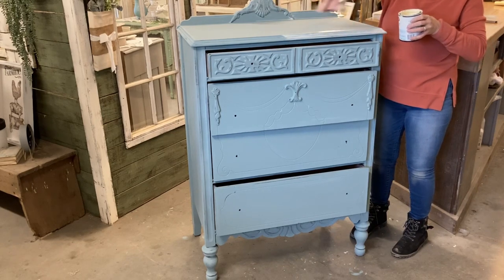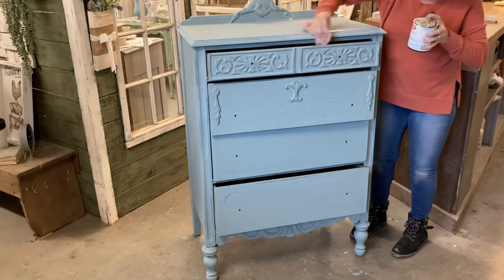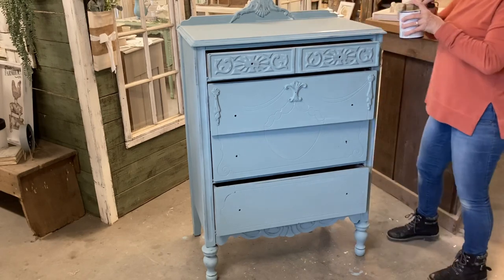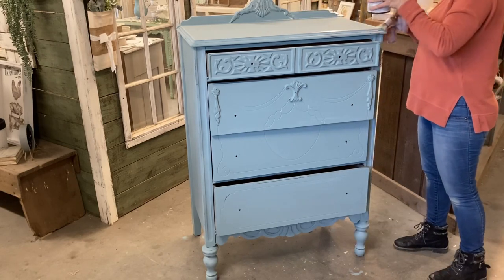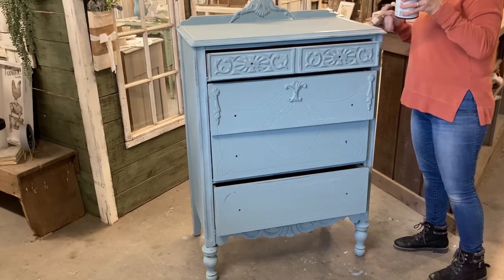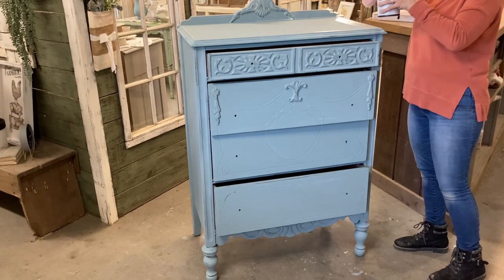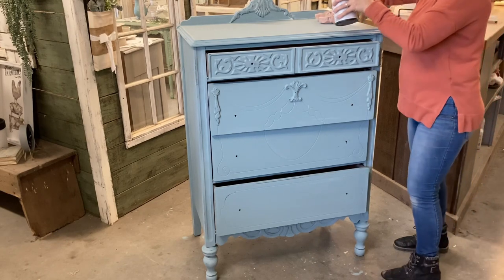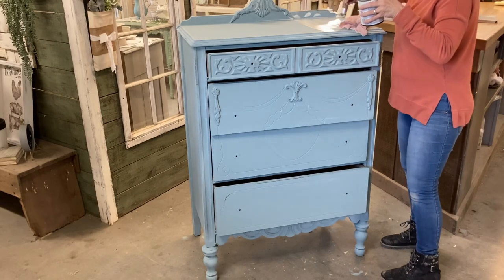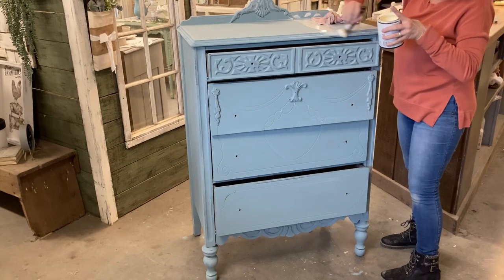Maybe some of these more liquidy waxes, you have to wipe them off quicker. This is one of them. You have to wipe off a little bit quicker because if you wet your chalk paint too much, it'll try to rub off. But I really didn't have a problem with this one at all. If you work in small sections, then that's not a problem. But the more pasty waxes won't do that anyway.